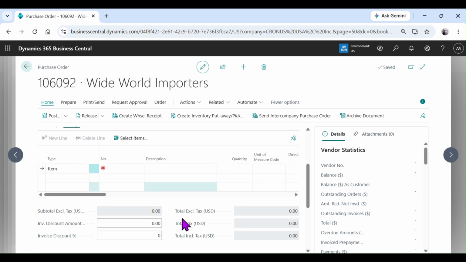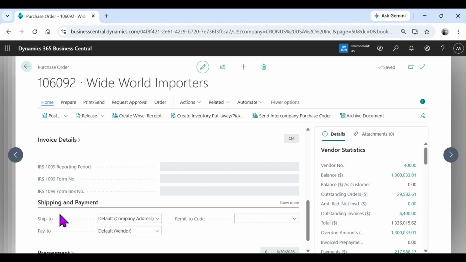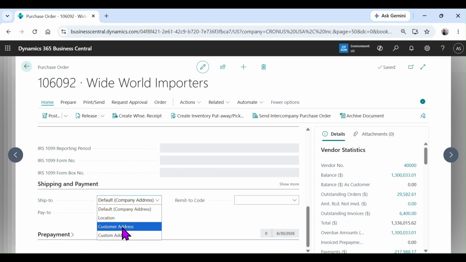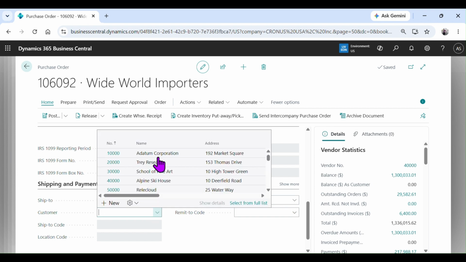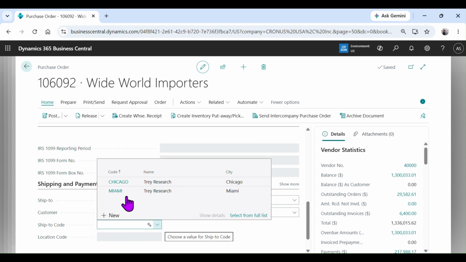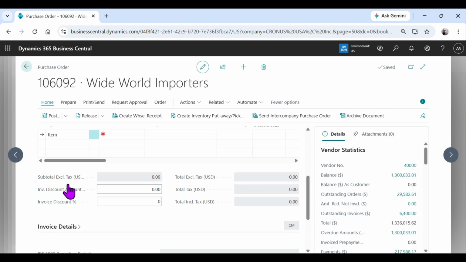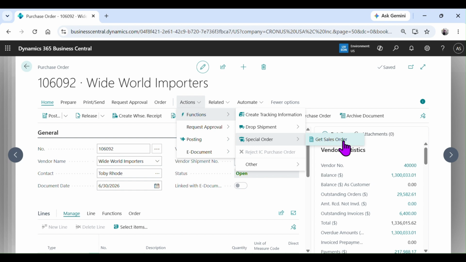Same thing here we need to do, even for the special order cases. We need to go to shipping and payment, and then company, customer address. Deselect the relevant customer, and then their shipping code, and then again action, function, special order, and get sales order.